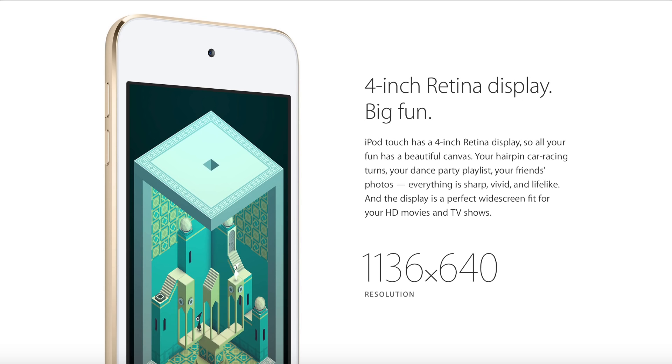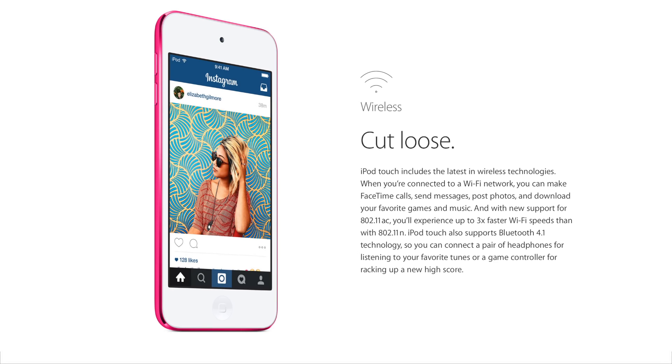Now design and display have not changed, however there's also a new M8 motion coprocessor which means the iPod Touch will be the perfect device to take with you when it comes to running. There's no GPS but it comes close with really accurate readings. There's also a new 802.11ac chip in terms of wireless, which means you could experience up to 3 times faster WiFi if you have an AC compatible router.